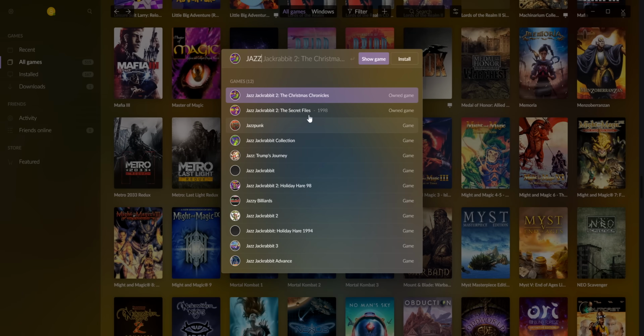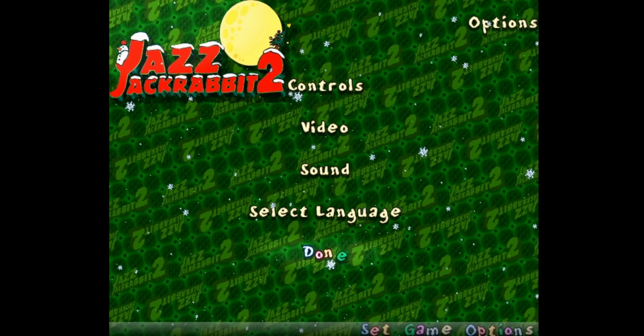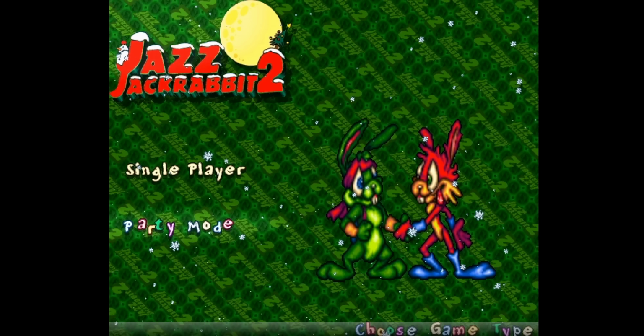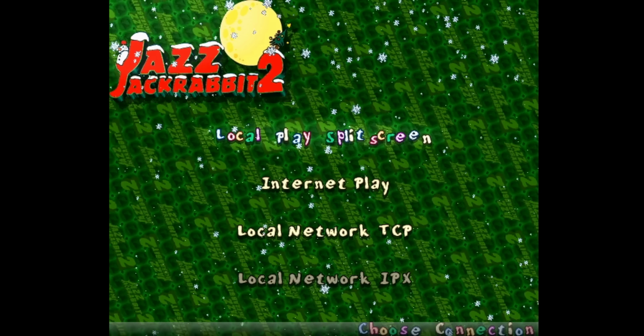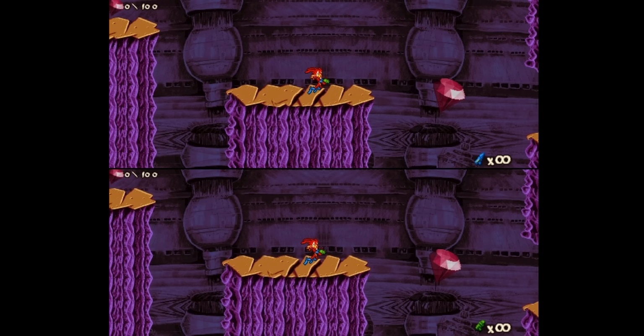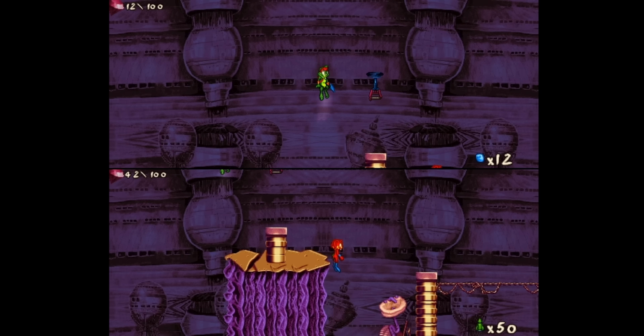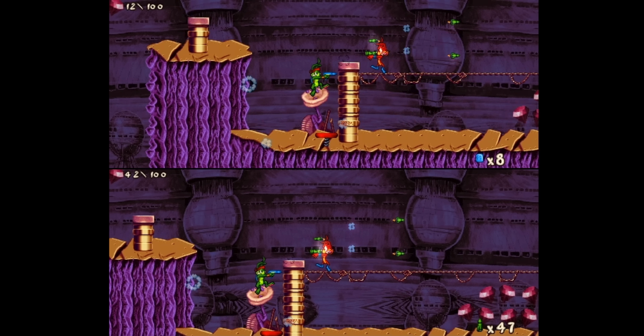Jazz Jackrabbit 2? This is unskippable also. I mean, no wonder video games had the stigma. Party mode! Party mode, yes! Local play split screen, no way! Oh, wow, oh, this is not great. This level is gigantic. Where are you at, dog? Hey, there you are.